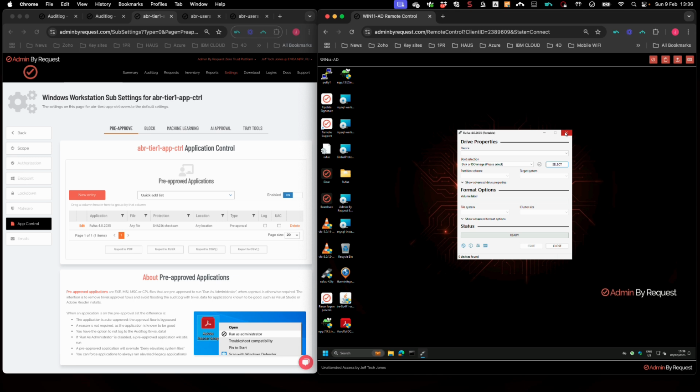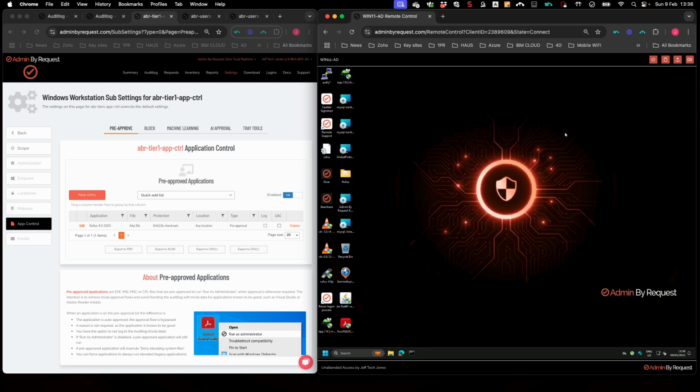So if you have things that need to run unattended, then turning off that user confirmation is quite handy. Just bear in mind that you are essentially allowing something to run unattended with admin, so you need to make sure that the thing that you allow is actually totally safe. So I'd recommend running it through your sandboxed AV provision just to be absolutely sure.